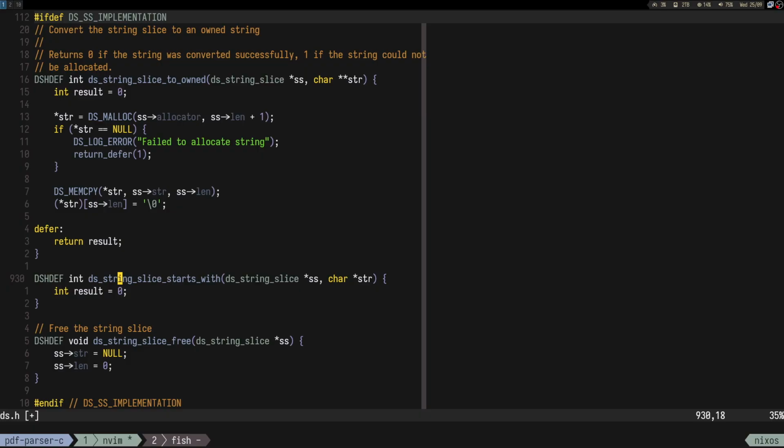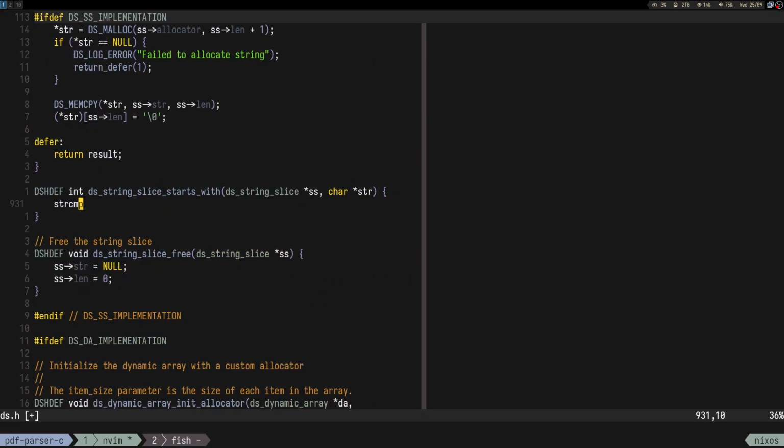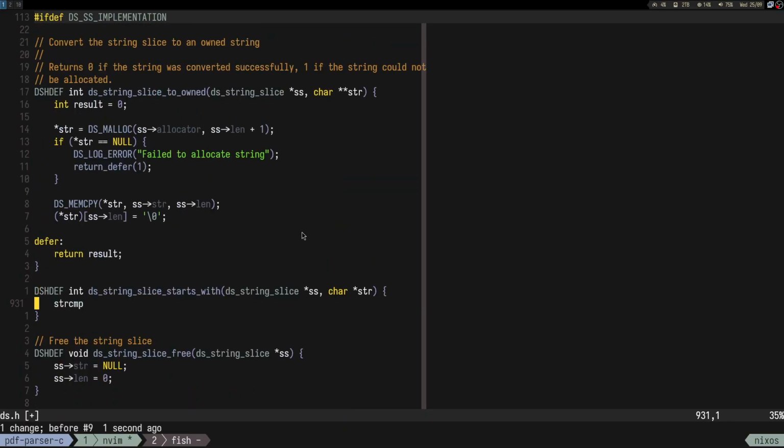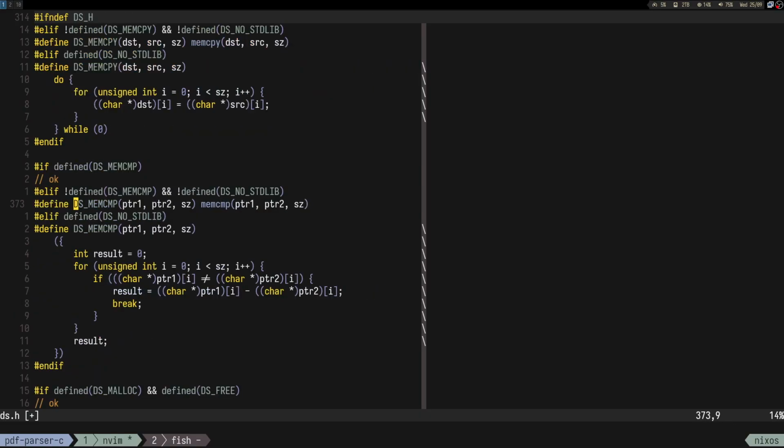Probably, yeah, the easiest way to do it is with mem compare or something. Or string compare. So can we just strcmp... wait, this thing exists?